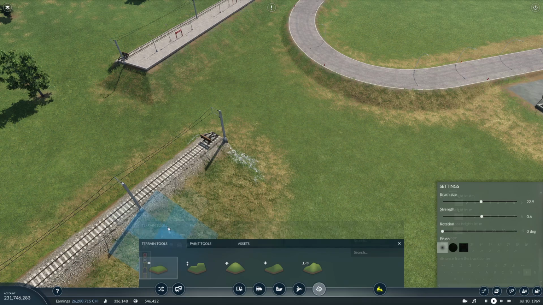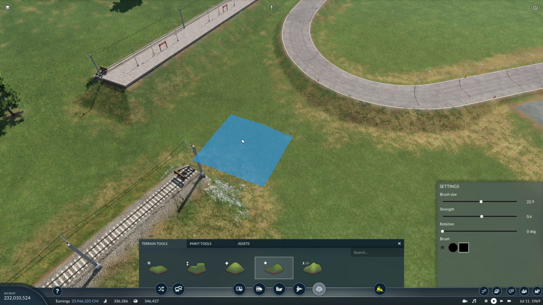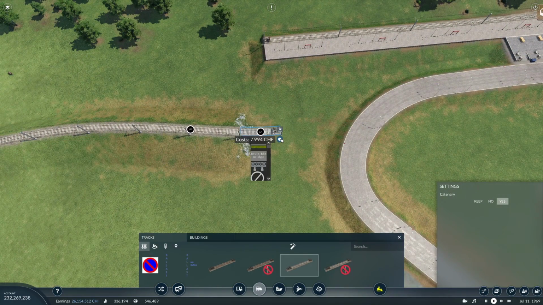Could we trick it into doing it? I think we can. We want the square one. I'd like to lower this down, just here, just so it starts doing a bridge. And then I think we'll be good. There we go. Got it.